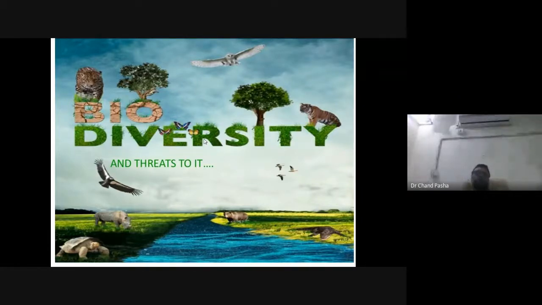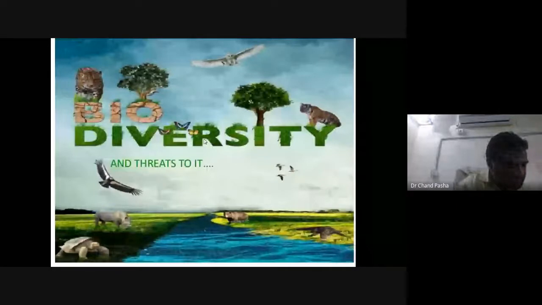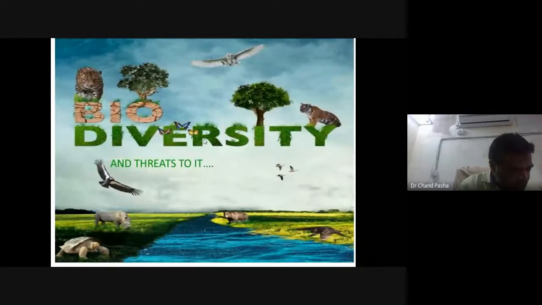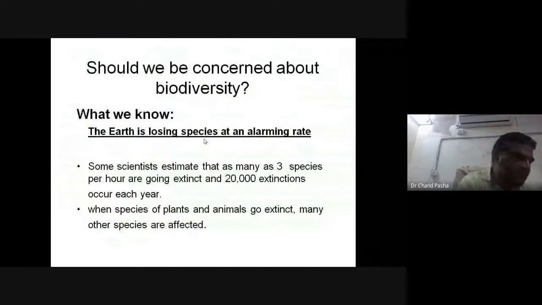So one could be different types of biodiversities in this section. First, from this section, the different types, various elements and different forms of biodiversity that you should explain, and there are applications of biodiversity. And there is one more: conservation methods. Why the loss of biodiversity is there and how we can conserve. This is another question likely to come from this. And measures of the Government of India to conserve biodiversity.